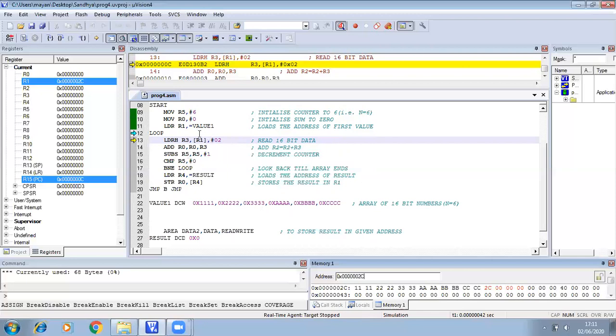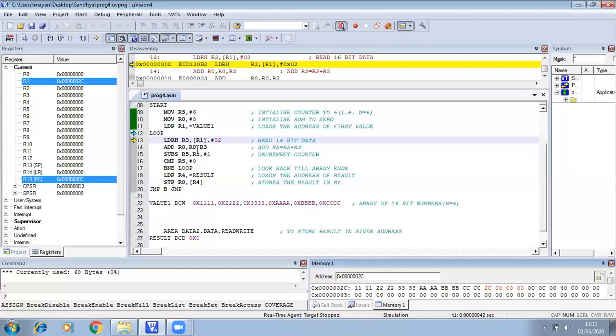Here we are loading the first value from R1 into R3, and will increment the R1 pointer by 2 bytes. If you remember, with LDR previously we were incrementing by 4 bytes. Why? Each instruction is of 4 bytes. Here it is LDRH, which means load half word.